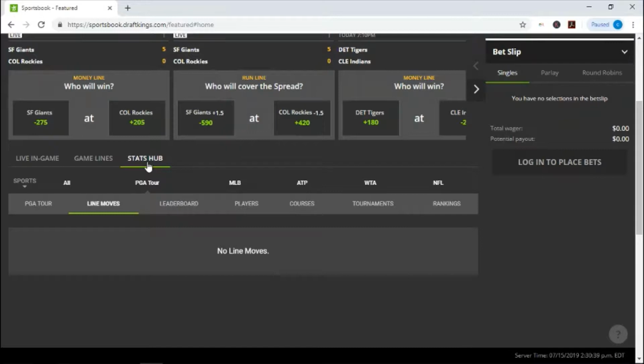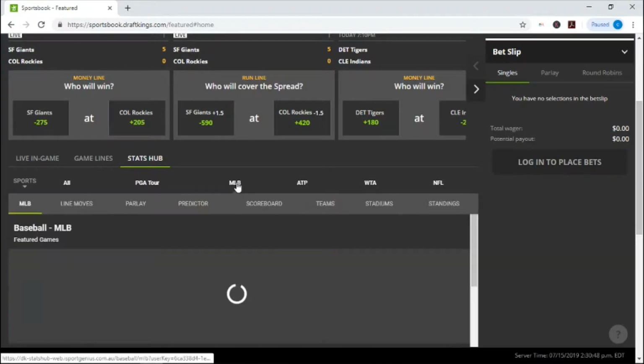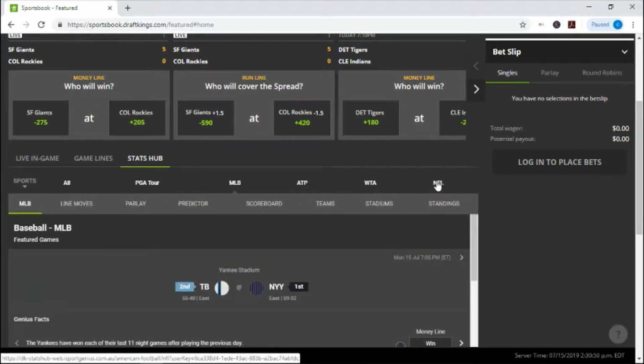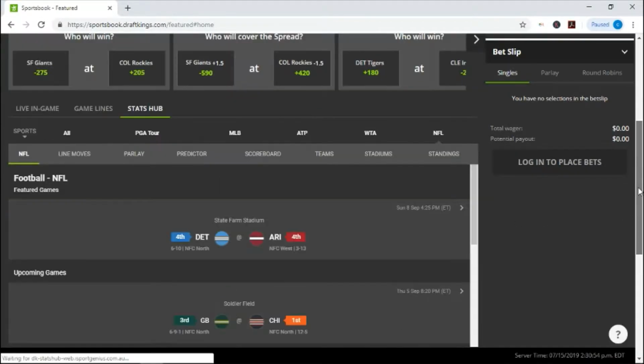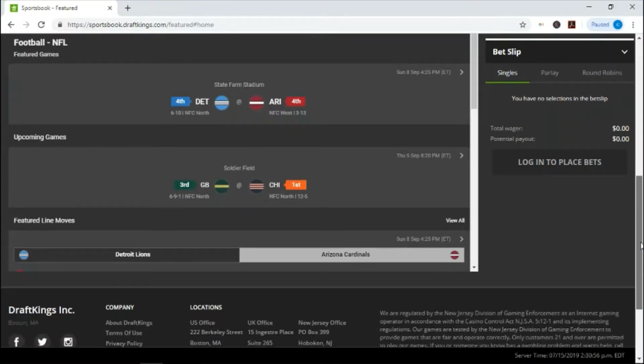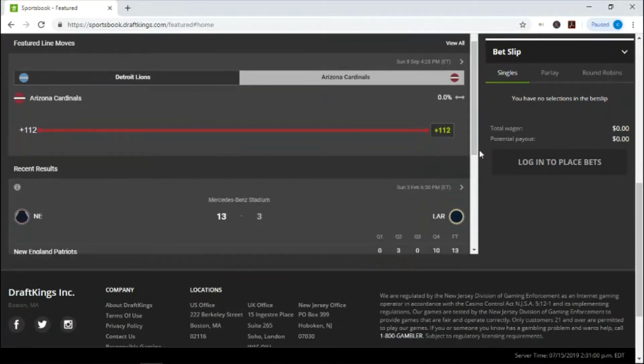I think this is really fantastic. You can scroll across here and choose your individual sport, and you can actually find line moves. Okay, now at this point in time, we'll go across to the NFL. There hasn't been a heck of a lot of line moves happening here in the NFL. But the feature, because obviously the season's still a bit away, and so you can look at this line. It hasn't actually. There's not been much fluctuation.